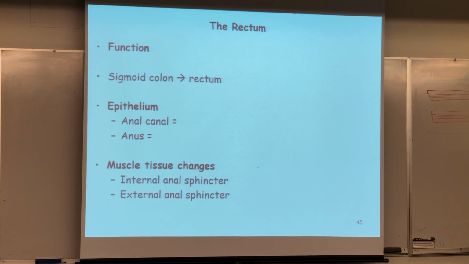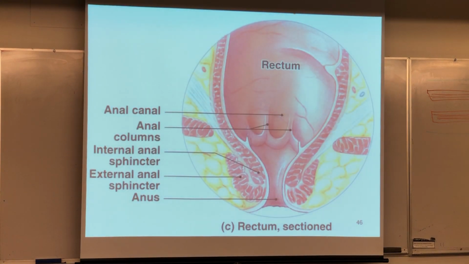Now, the active pooping can create lots of friction. So we have to look at different types of epithelia that can be found in the rectal area. In the anal canal, you have columnar, but in the actual anus, where the actual friction and pressure is created, you need stratified squamous. We'll come back to those in a moment.